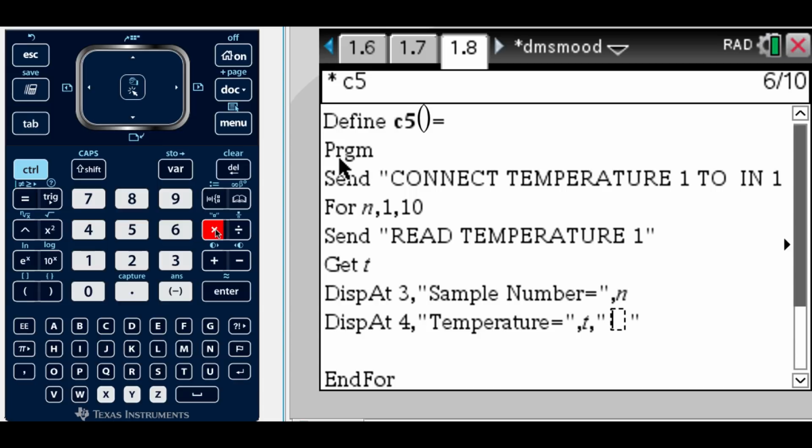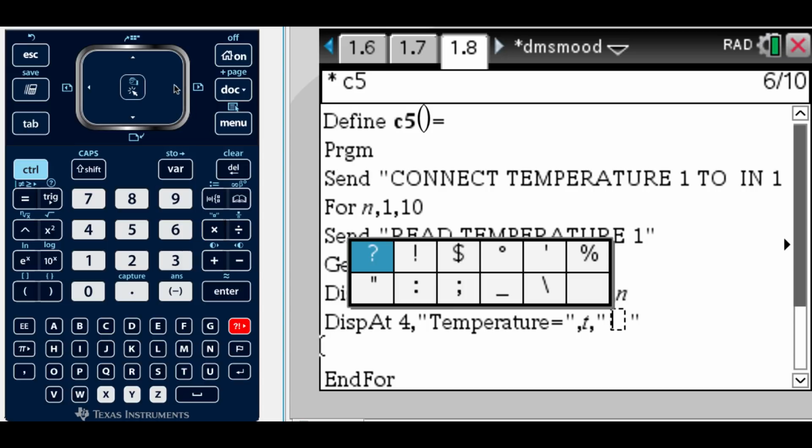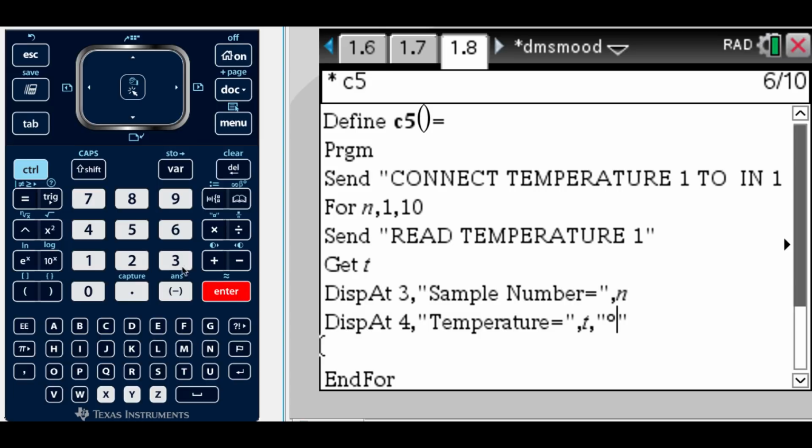Then find the degree symbol on the key with the question mark, then Shift-C for Celsius. Press Enter to complete the command.